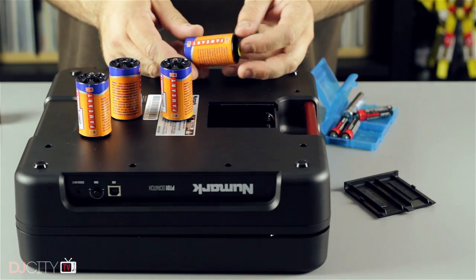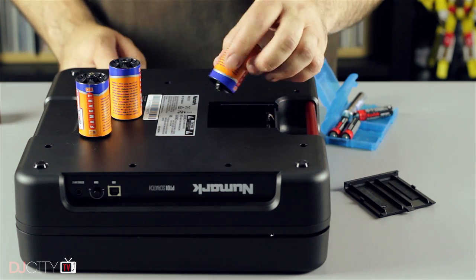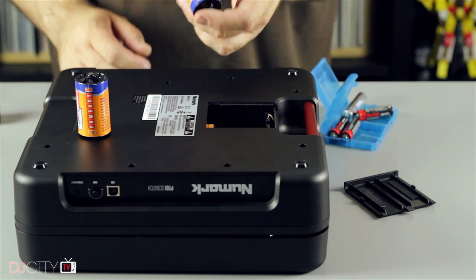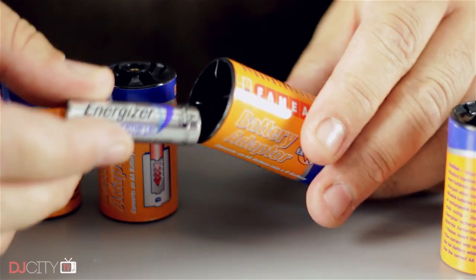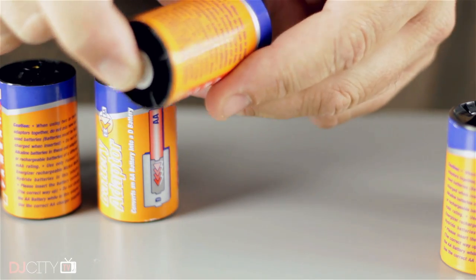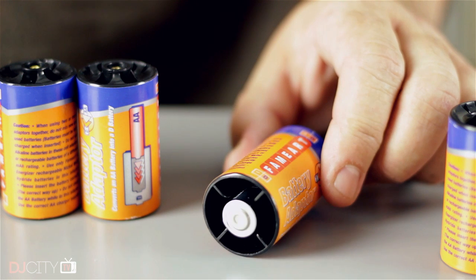And finally, a quick tip. Both the Newmark and Vestax portable turntables take D-size batteries. Now, they may last a while, but they are expensive and they're heavy, and they're not always available at every store that you visit. So I got some of these adapters to turn AA batteries into D-size. They're actually the same voltage, just different capacity.